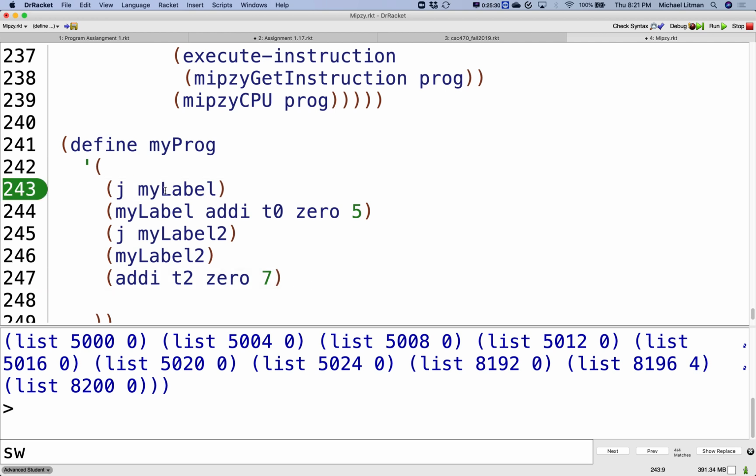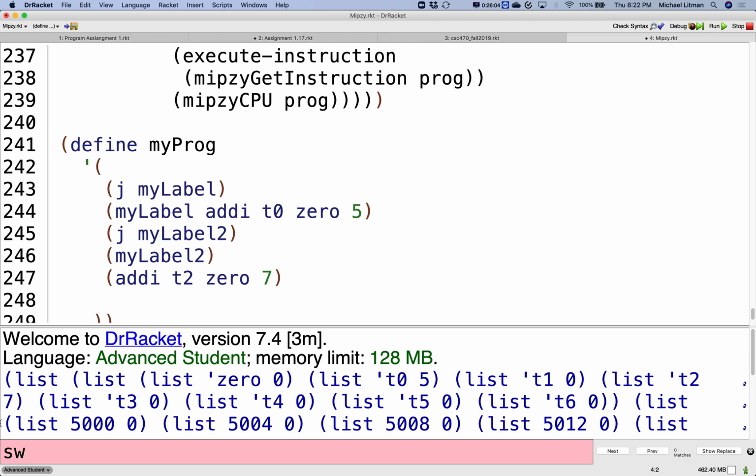All right, so this first jump jumps to a label. Here's the label. We're in the else. The footer of this guy is not a length of 0. Therefore, we should actually put the 5 into T0. Then we increment to the next line. We jump to mylabel 2. We go and find mylabel 2. We're in the else. The footer of this guy actually does have a length of 0. What do we do? Increment our program counter. So the next thing we'll do is this guy right here. T2 is going to be 7. So there's my T2 is 7. There's my T0 is 5. So now we support putting code on both the same line as the label or on the next line of the label. Make sense? Okay. So now we can write cool subroutines.